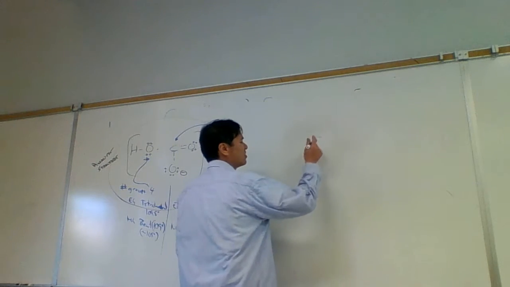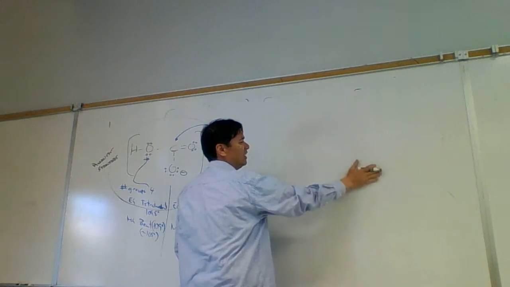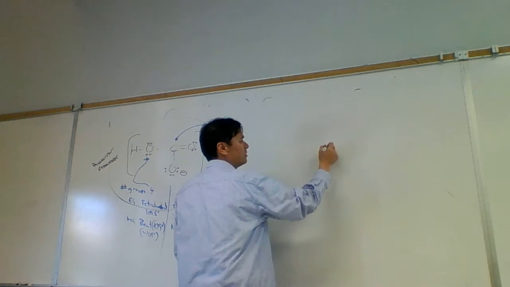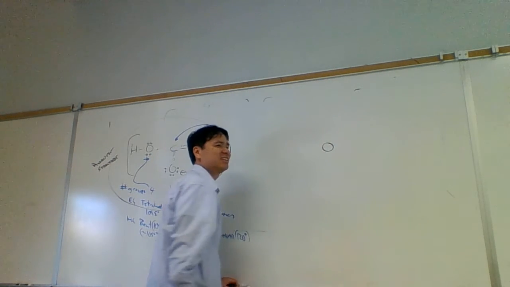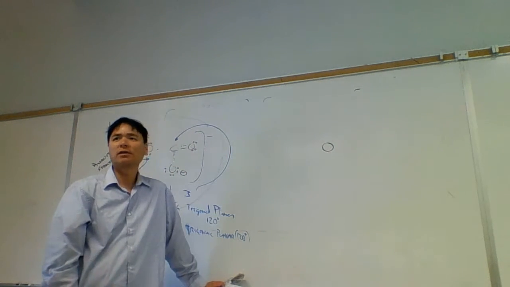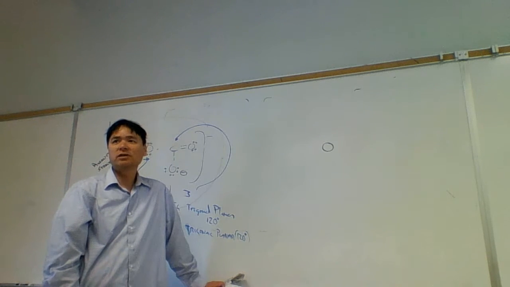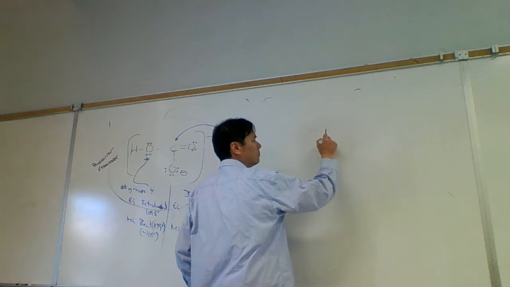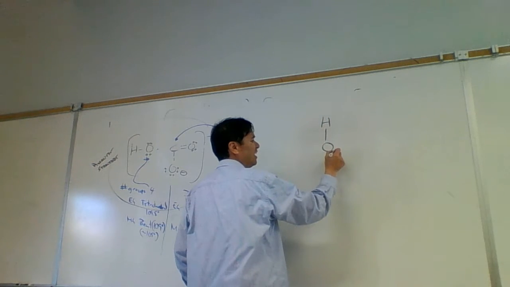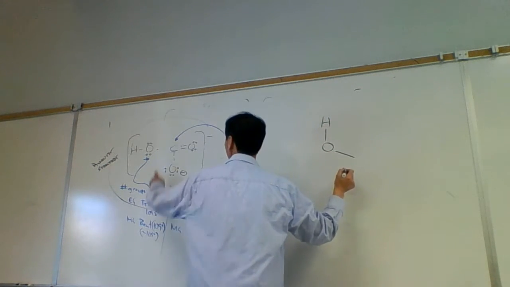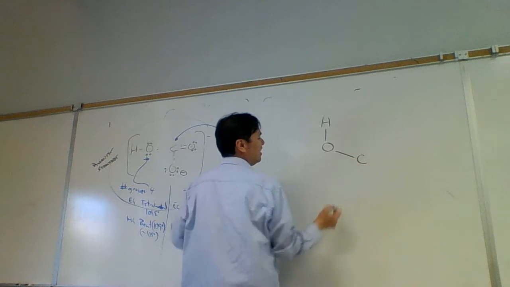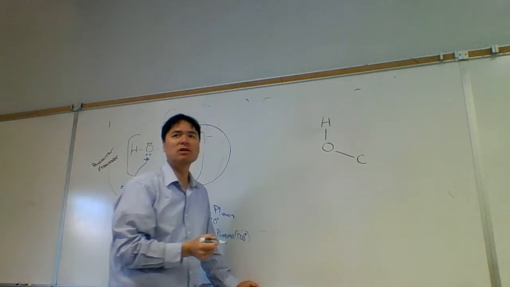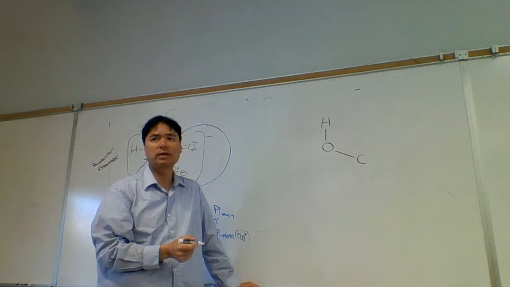When we draw this, we try to put as many atoms in the plane of the board. And so first let's draw the oxygen. And what does a tetrahedral arrangement look like? Tetrahedral is going to be 2 in the plane, 1 coming out and 1 going in. And so the 2 in the plane we'll put as the bonds. So we'll put the hydrogen up here and then the carbon down here. And that means what's happening with the lone pairs. 1 lone pair is going to come out, 1 lone pair is going to go in.